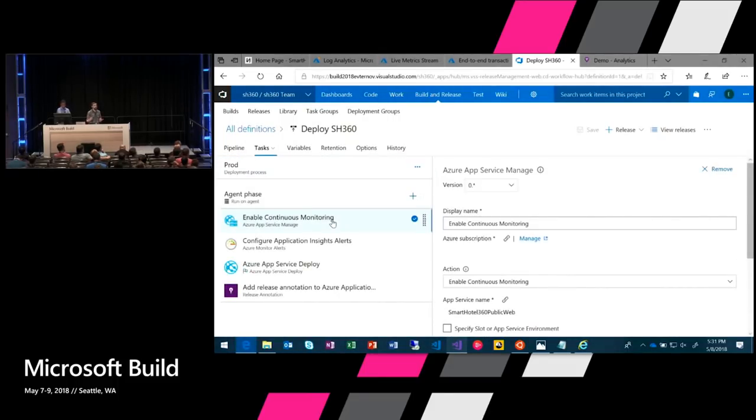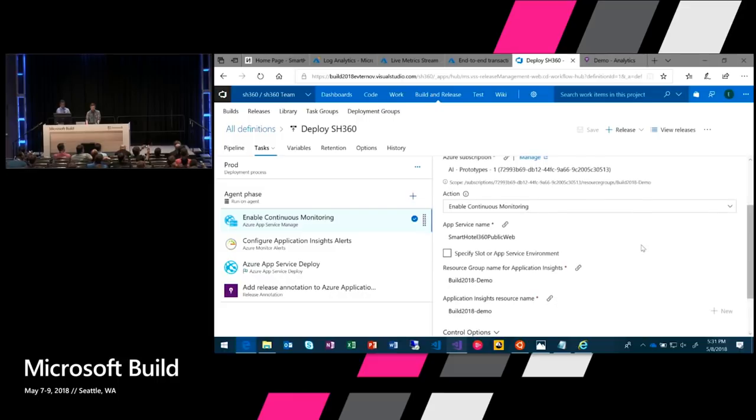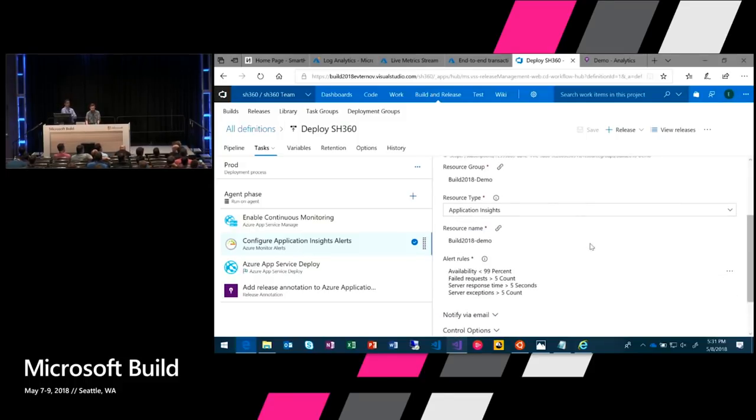The first one, because I'm hosted on App Services, I can actually enable Application Insights without even installing the NuGet package. So this activity here is, of course, available for you both out of the release part as well as the build part, if you don't implement a true release pipeline yet. It lets me say, hey, enable Application Insights on this service. Then I actually want to configure some of those alerts we talked about right by default in here. So I'm configuring 4 alert rules, one on availability, another on failed requests, server exceptions, things like that.